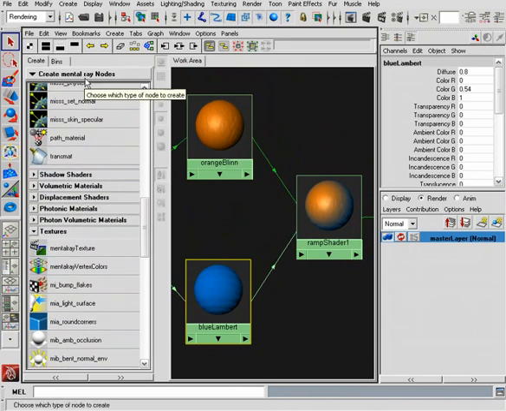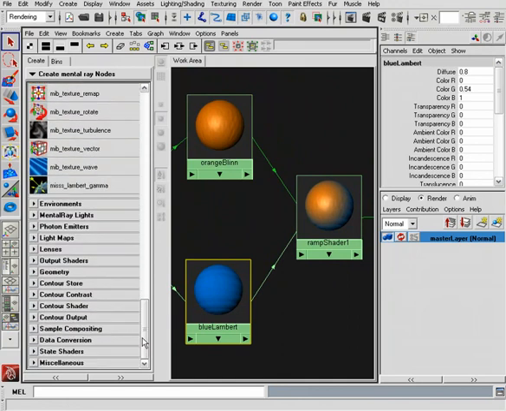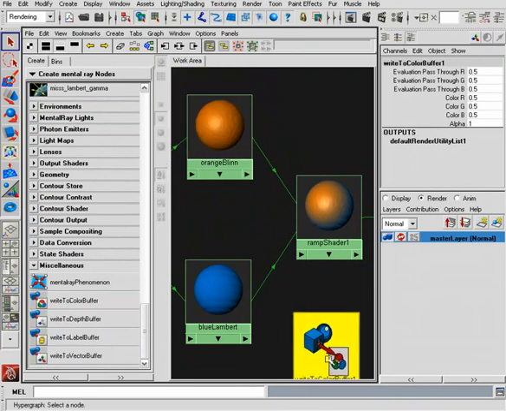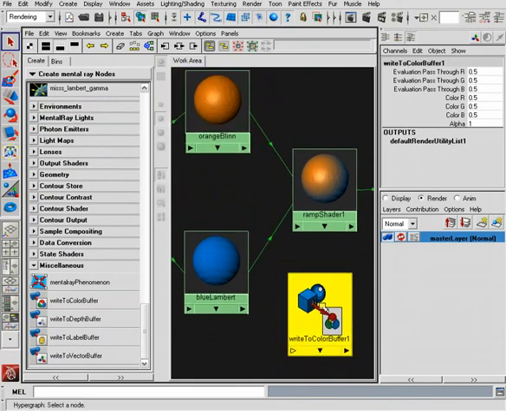What we need to do is take a look inside the mental ray nodes, scroll all the way down to the bottom and take a look under miscellaneous. You should see now, starting in Maya 2009, a few extra nodes down here. We have write to color, write to depth, write to label, and write to vector buffers. In our case, we're going to use the write to color buffers, and we'll make our own custom buffer for each of these different materials that we want to be able to write out.